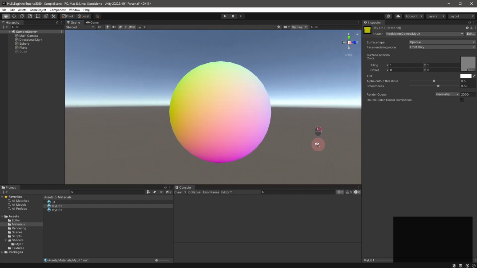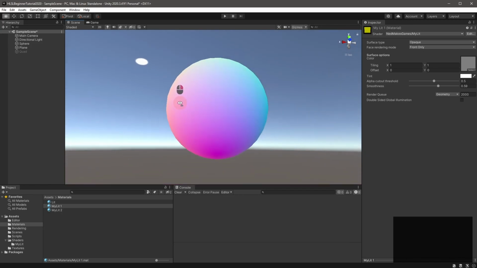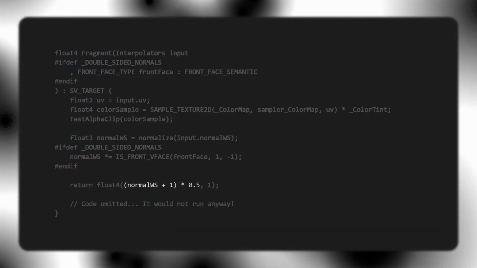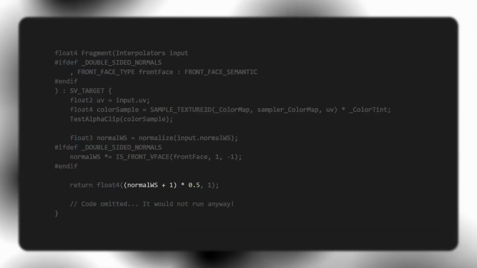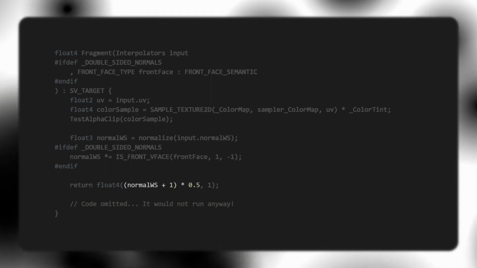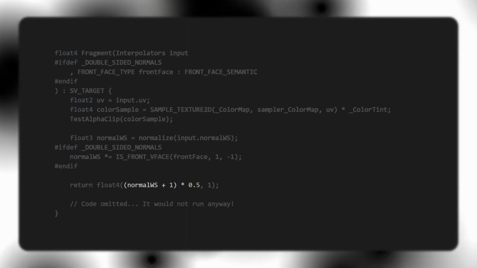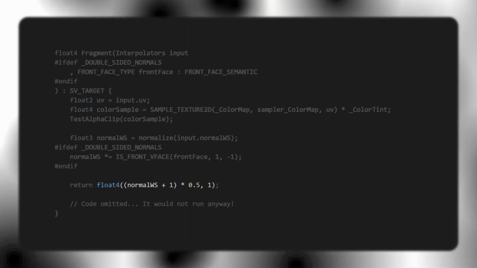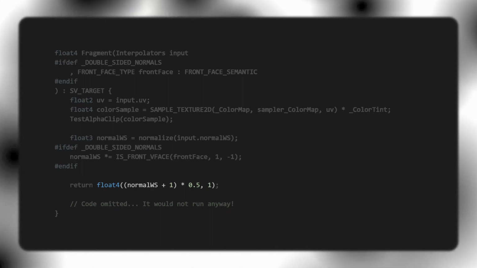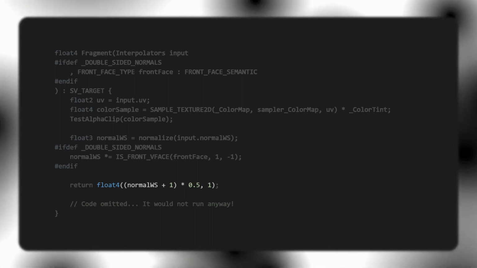For instance, it's useful to output a normal vector as a color. There are a couple small steps to make that happen. First, remap each component to range from 0 to 1. Since normal vectors are normalized, the length is always 1, and each component ranges from -1 to 1. So we can remap them by adding 1 and dividing by 2. Second, fragment outputs a float4, while normal vectors are float3. Fix this by appending a 1 to the normal vector using the float4 constructor.